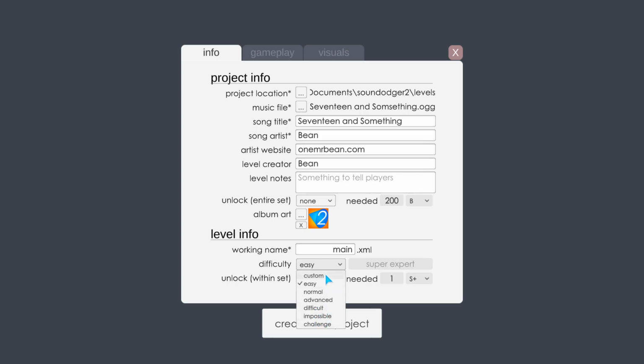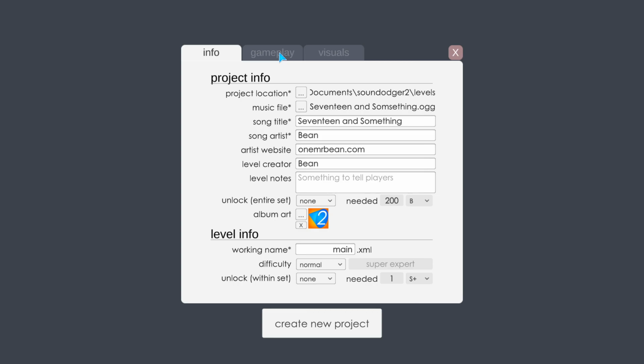I mean, that's kind of up to your interpretation. The interesting one is custom up here, where you can type in anything you want, and that will be the name of the difficulty when you're selecting it. The only reason why you would pick easy through challenge here is because these will eventually get translated into other languages for other players, and custom obviously cannot get translated. So that's it for that. We're going to put that on advanced now. We'll do normal for now. And you can always change most of these things later on.